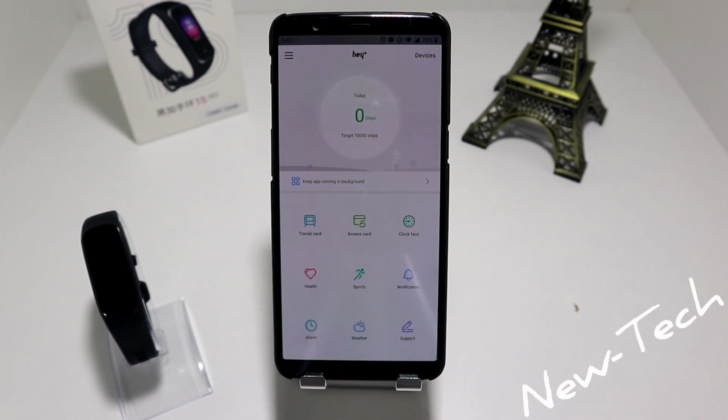If you have any trouble with that, just go to the device, press search, and it will find your device immediately. Or go comment in this video down below if you have any problem with that, and we will try to help you. So let's begin with these options that we have right here in the first page.